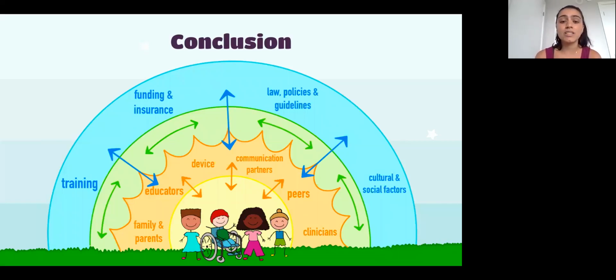So the purpose here was just to get a really big picture of the situation that families, clinicians, and users live in on a daily basis when using AAC devices. Essentially every component of each system does have some sort of effect on the other. But by working together, this is where I'm sure most clinicians see the most positive experiences for the individual when using AAC devices.